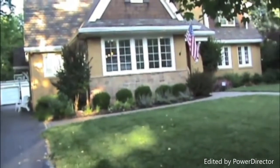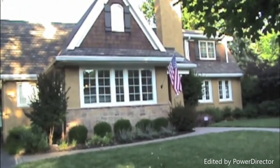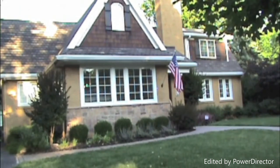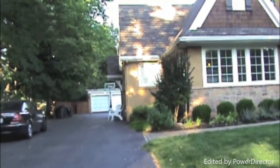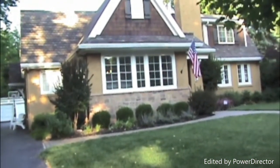1926. It is not a bungalow, but it might be termed English Revival. It's supposed to go back to more or less Elizabethan England, the days of Shakespeare, and some characteristics. They have very steep roofs, prominent chimneys in the front. You see that there, and lots of interesting gables. Gable in the front. Look at the nice brackets on the side entry right here. Very handsome curve to it. And in the front gable, you have what's called a pent eave. But just on the top of the window heads, that very pronounced and shingled eave.